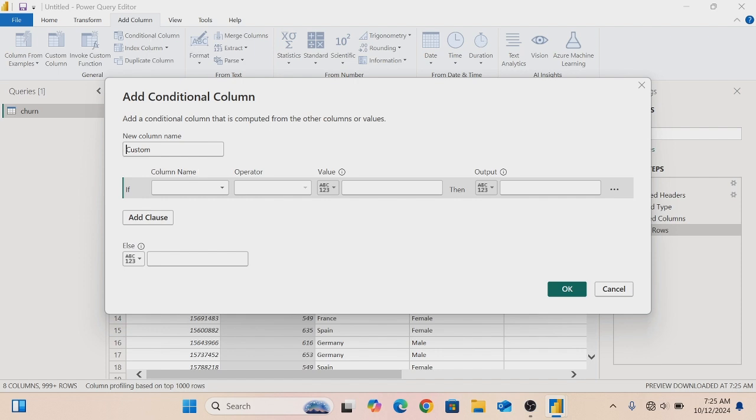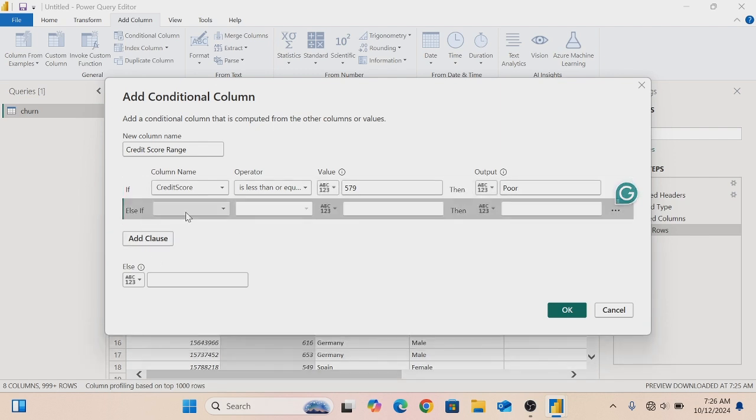Now we are going to rename this to credit score range. Okay, so if credit score, and our operator is going to be is less than or equal to, and our first value here is going to be 579. So if you have a credit score from 579 downwards, then your credit score is poor, meaning you will not likely get a loan if you apply for the loan. And why is your credit score poor? Probably you've collected a loan in the past and you did not pay back the loan.